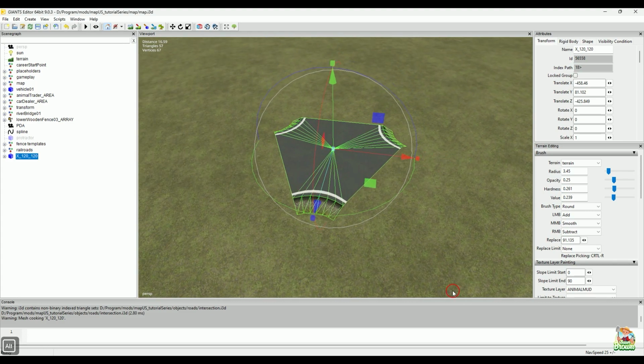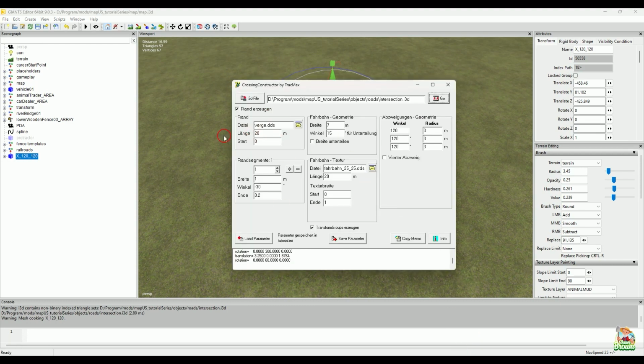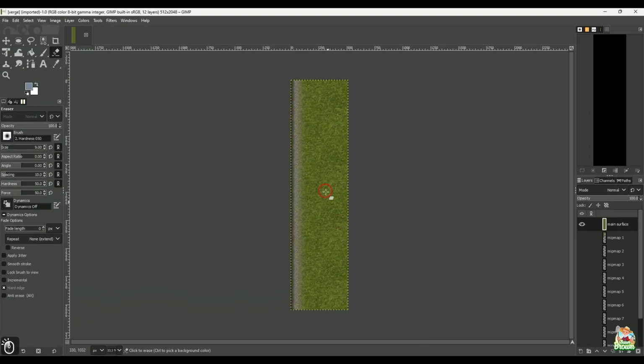I'm not going to give you too many examples of this, so let's go in here and start. 0 would be the extreme left edge of our texture, so that would be this edge right here. We're going to start there, but instead we're going to change that value and tell it to start at 1. Now, I'm not sure where it starts counting, but let's say this is 0 here, and then we got 1, maybe 2 and then 3. I'm not 100% on numbers like this, but it's something like this. Instead of starting at 0 and reading the whole texture this way, now we're going to start at 1 and read from here over. You get what I'm saying?